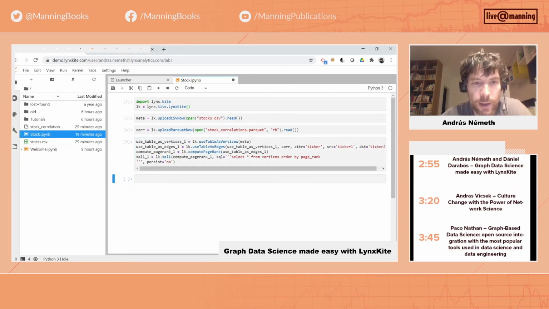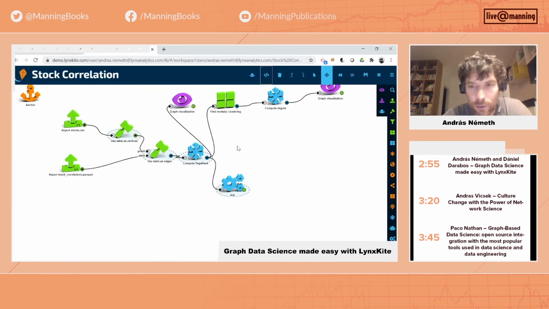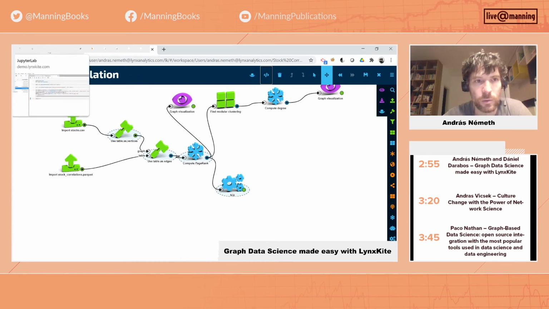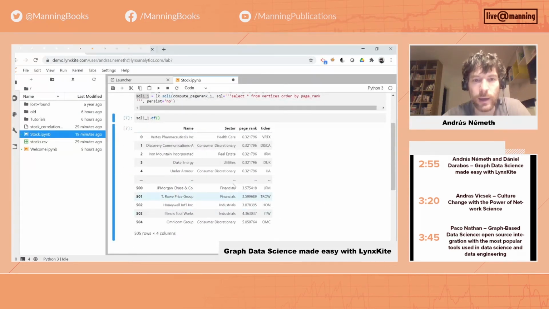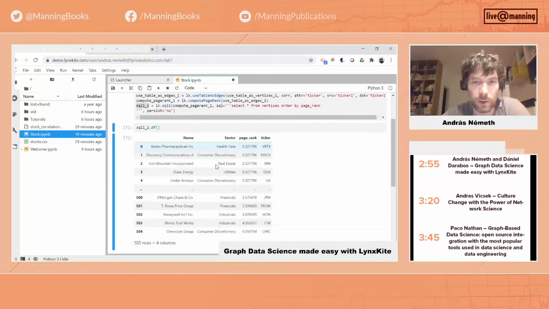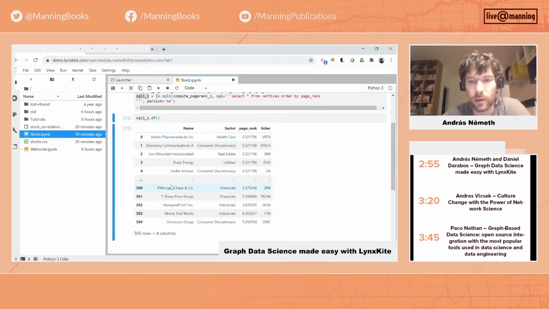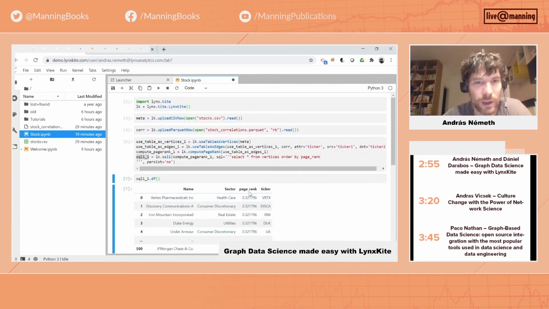Yes. And what I got here, the last variable in the derived code, is the result of that SQL box. And I can access this as a pandas data frame. So if I do this, I get back a pandas data frame. Right now, I quickly show you, Lynx is calculating. So now the Python code triggered this Lynx instance to start working, to redo all the calculations. And then I get the same result that I got earlier, basically all companies ordered by their PageRank. Actually, I ordered the other way around. So this is the smallest PageRank guy.